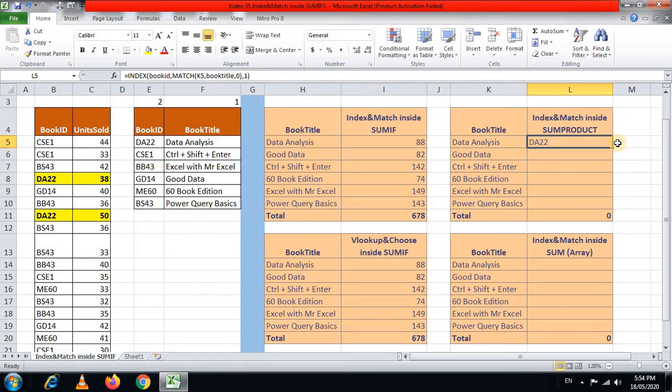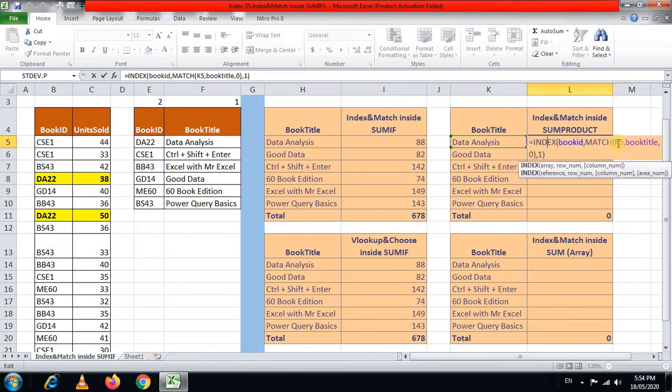So this is my book ID, and now we'll place it inside SUMIF, or let me just escape it, and we'll ask a logical question: how many of these book IDs are equal to this result which is fetched by INDEX? So the name for this is book ID sales. So book ID sales, and I'll press is equal to, and Control Shift Enter. Right now I am pressing Control Shift Enter because it's an array operation. It is giving me false because it is comparing all those 18 values with this single record. So I am okay with this.